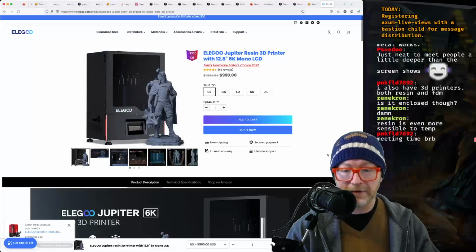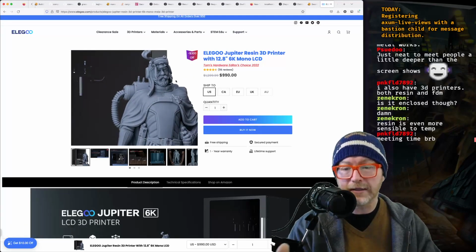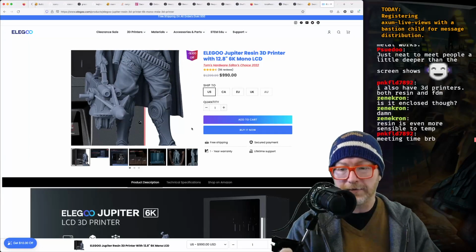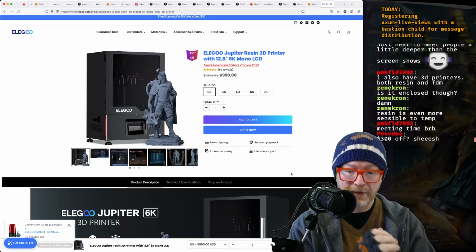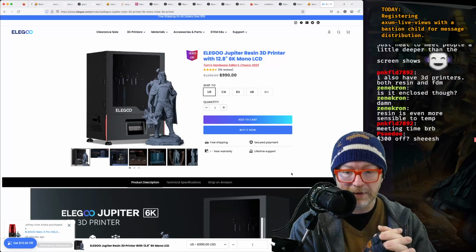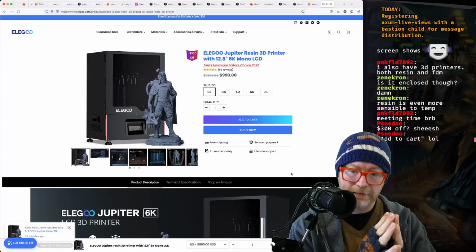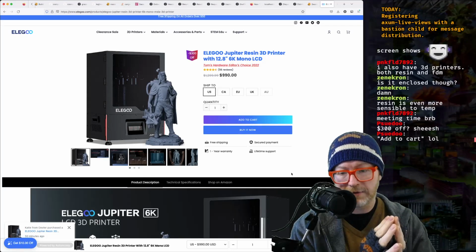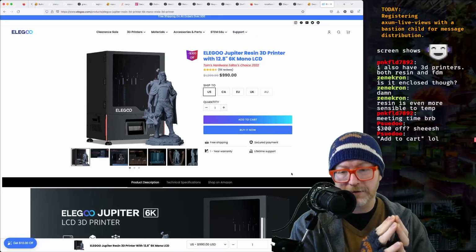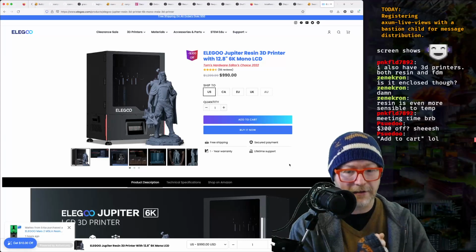But I would love to be able to print something, maybe like this model here. And you couldn't sand cast this. I guess technically you could, oh man, you'd have to use wax and porcelain. Add to cart. Yeah, let's do it.